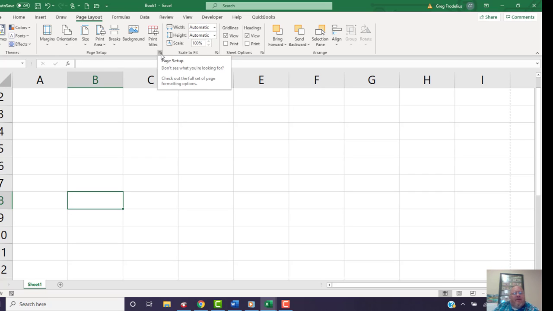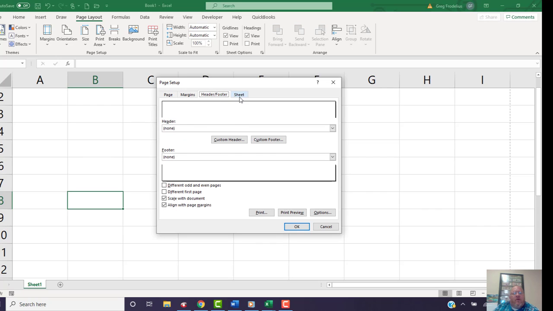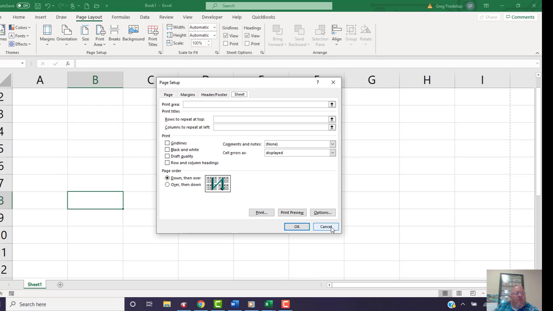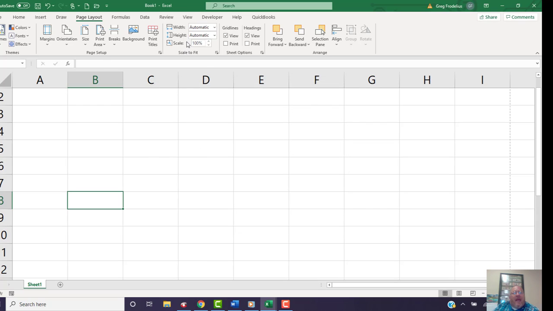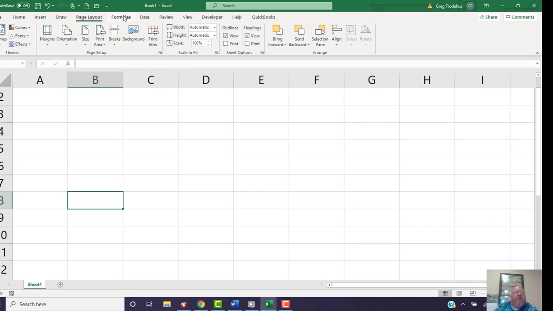So this page setup has a dialog box launcher on it, which has the page setup on here. It deals with the header, footer, sheets, and we'll talk more about printing in a whole separate video. Scaling the print. A lot of times I'll come down here on my status bar, you have these three different views. You have a normal view, page layout view, and page break preview. I like using that page break preview personally to set up the scaling, how my pages are going to look. But again, we'll get to that one later.